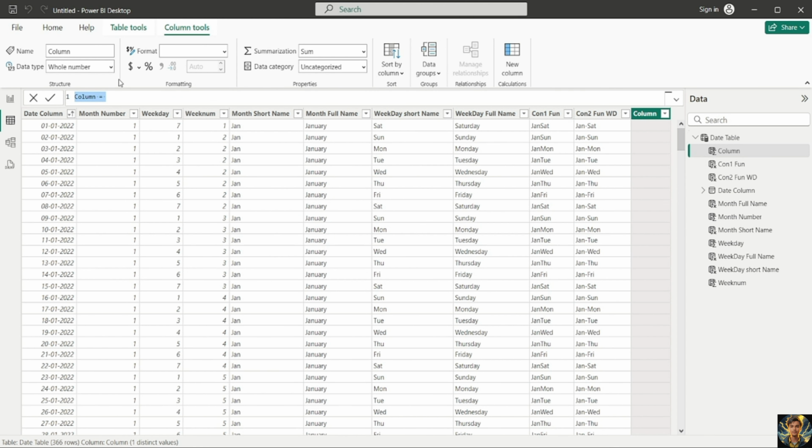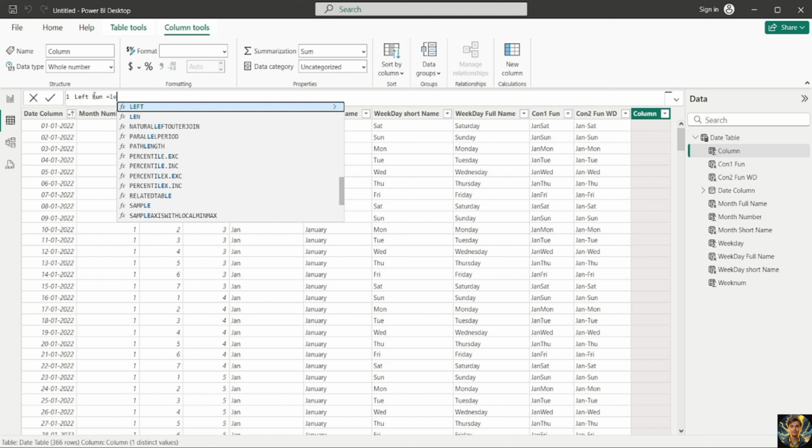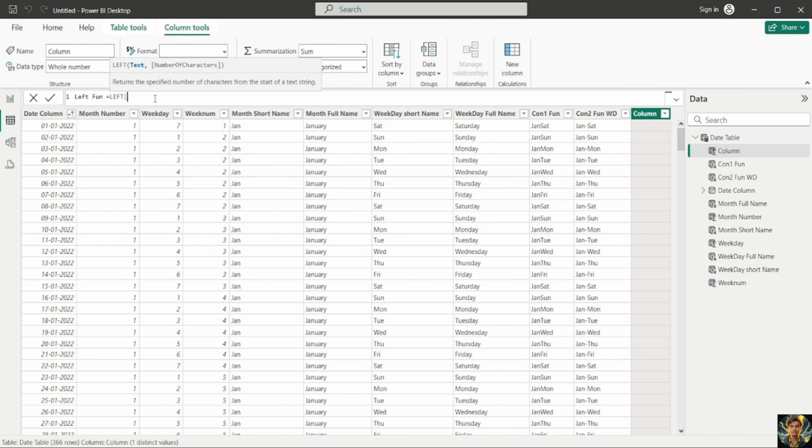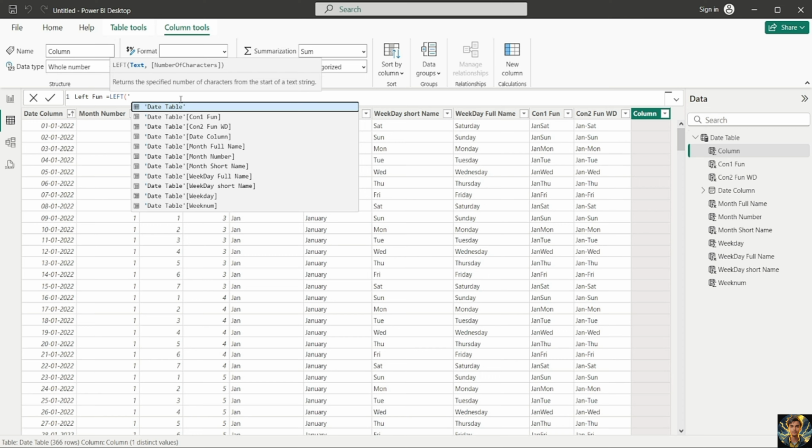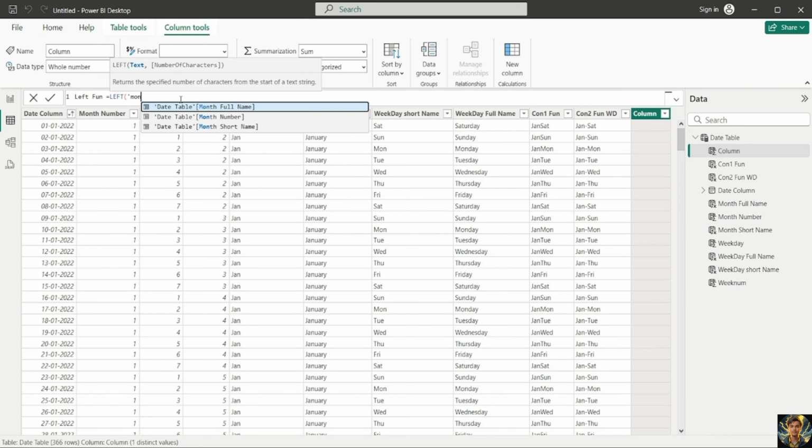Since we are going to discuss the left function, let's name this column left function, and write left, press the tab key. The column that you want to provide in the input is month full name. So single quote, and it will show you the names of the different columns. We want month full name to be there.